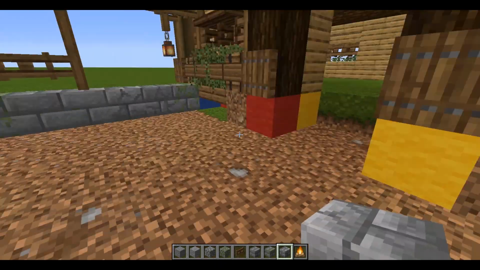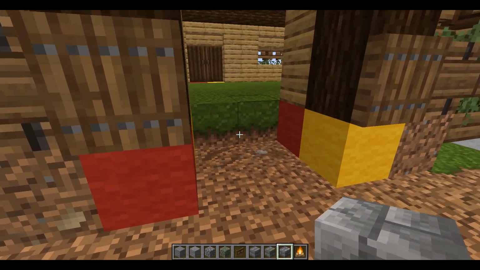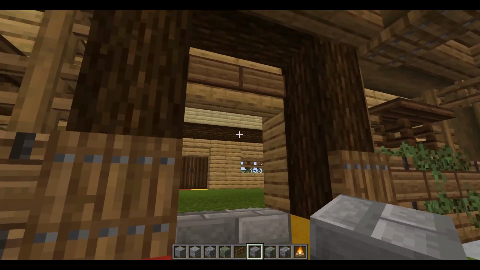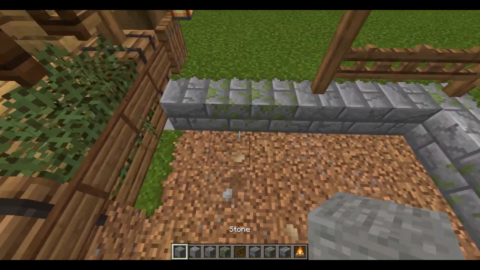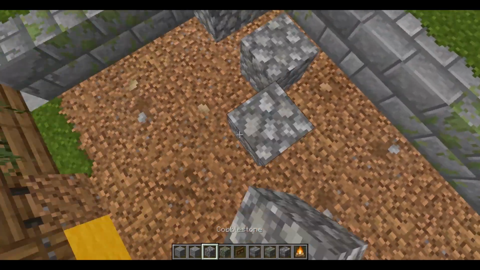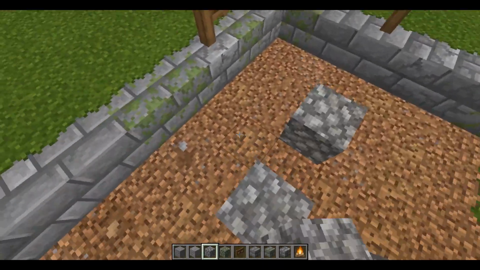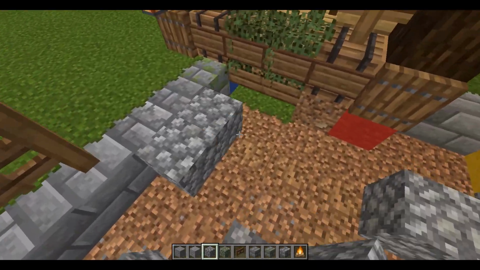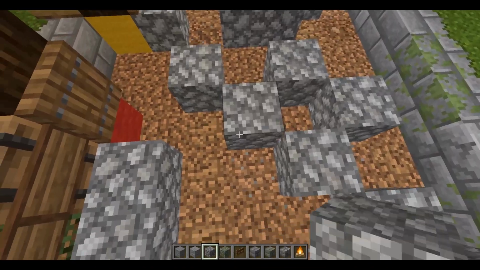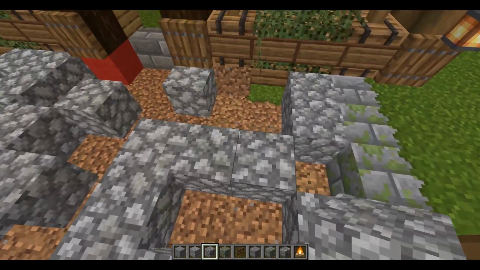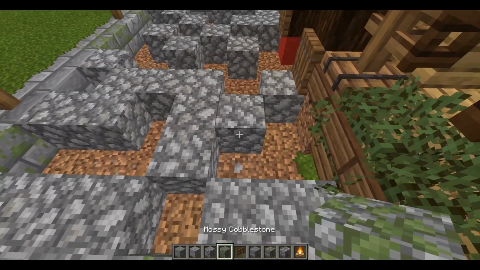It's just so much easier when you're doing a flooring to do texturing than it is on, say, a wall. Once you get your floor all broken out like so, I'm going to come through with my regular stone brick right there for putting the door back up later. But then on the inside, I'm going to come through with my cobblestone, and I'm just going to scatter it around randomly. Whenever I'm texturing, especially a flooring, I want to pick out what my main block is and place a bunch of that down in random patterns.